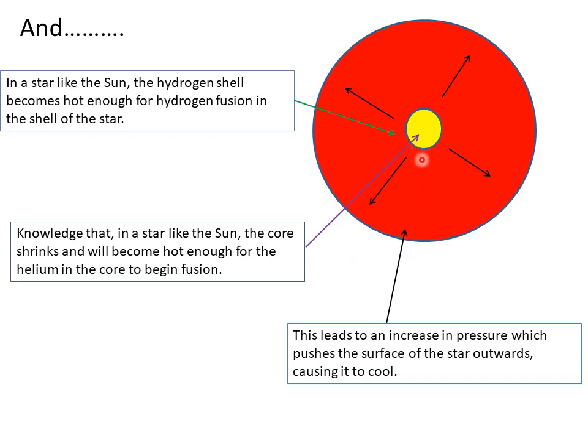So as the star expands, we've still got a huge amount of energy being produced, but because it's being given out over a much larger surface area, the temperature, in particular the surface temperature, is reduced, and that's why this star is a red star. If this happens with a star about the size of our Sun, or thereabouts, a little bit bigger, a little bit smaller, it will produce a red giant. If it happens in a much larger star, then it will become a supergiant star, depending on its mass.